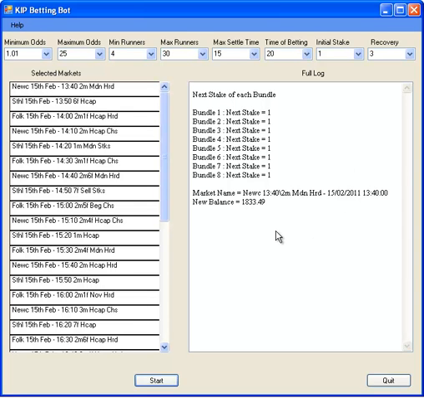The bot can now be left to run 24 hours a day, 7 days a week if you choose. We obviously recommend that you keep an eye on it and see what's going on. But if you are not available to restart it each morning, you can just leave the PC running and leave the bot running. And as I said, if you do decide to quit it each evening and restart it each morning, then it will remember the position of each bundle from day to day and carry on.